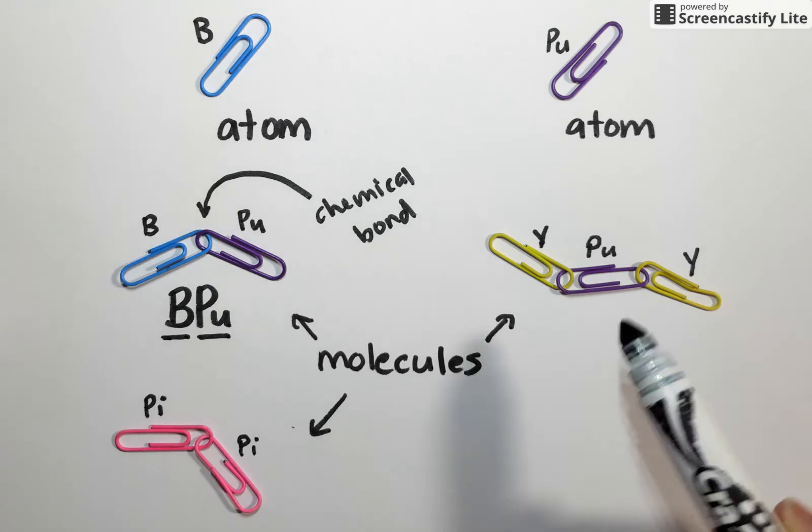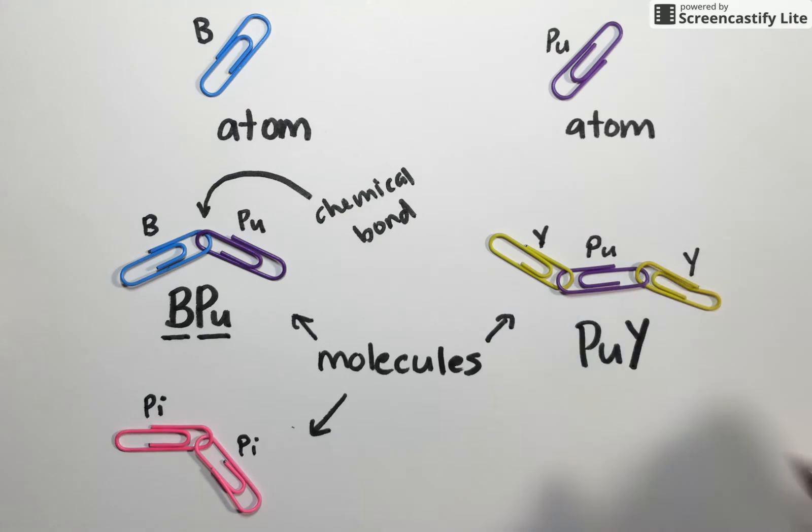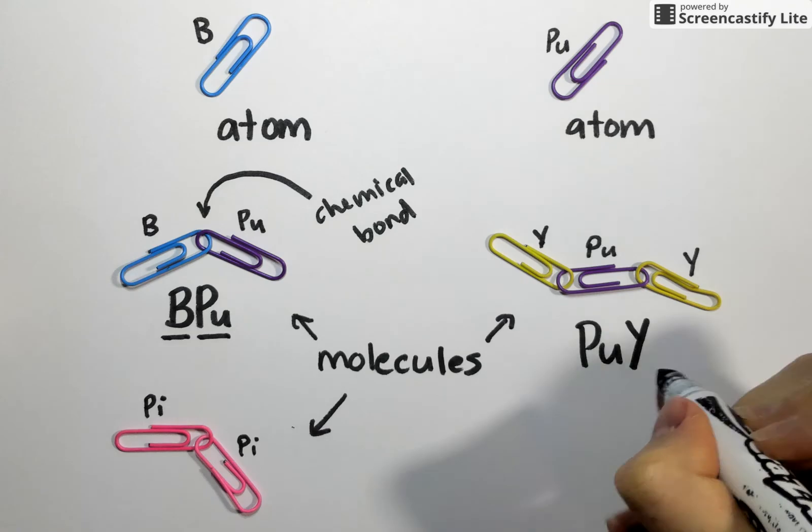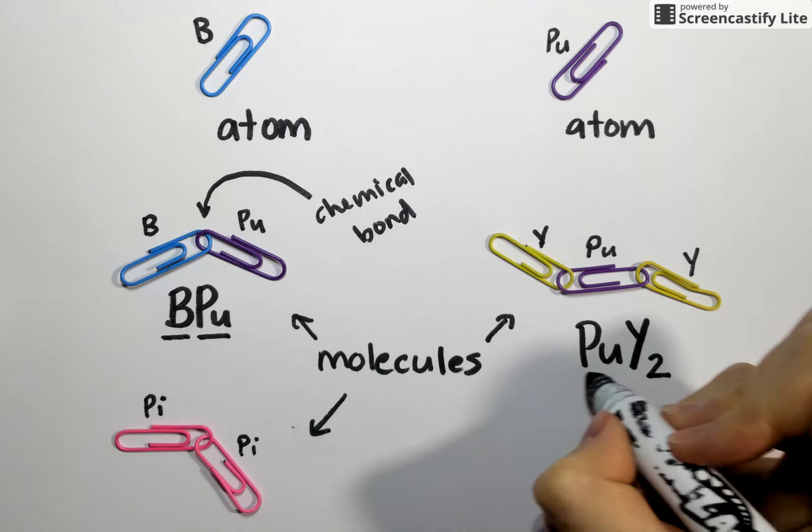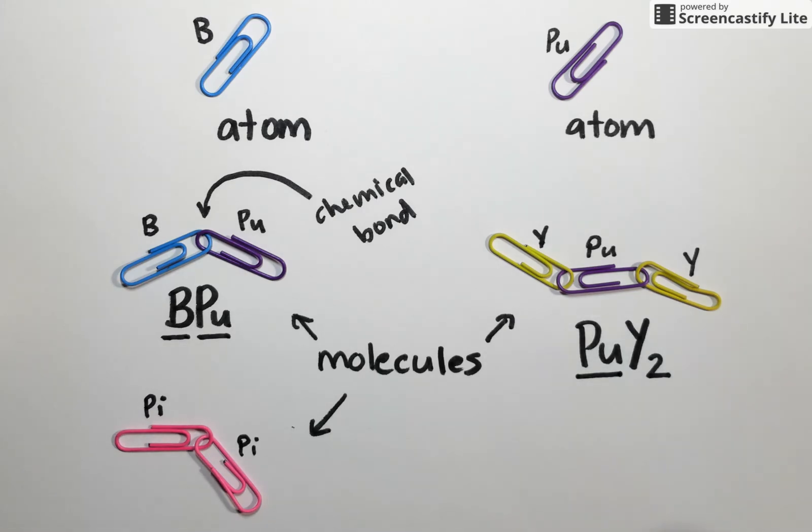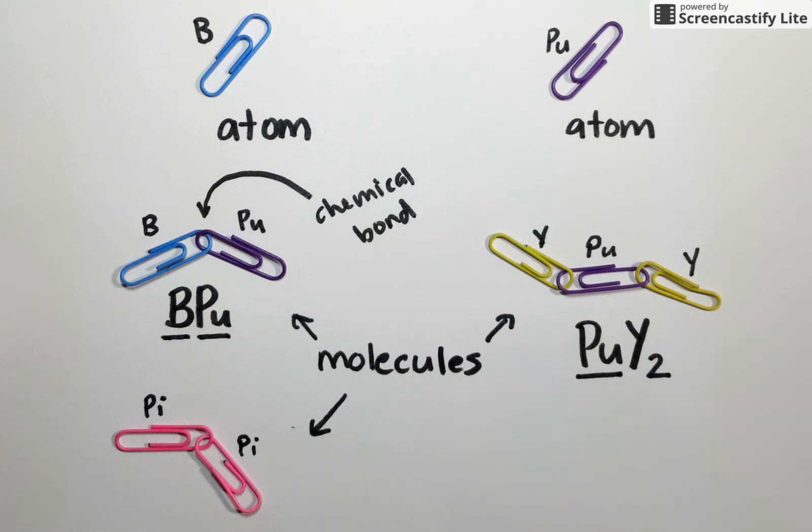You can use the same logic to name the other molecules on the screen. Over here I see that PU is present as well as the element Y. However, there's more than one Y atom. I'm going to designate that using numbers as subscripts. So what this formula now tells me is that this one element PU, there's only one atom. However, there are two of the Y's in this particular molecule.